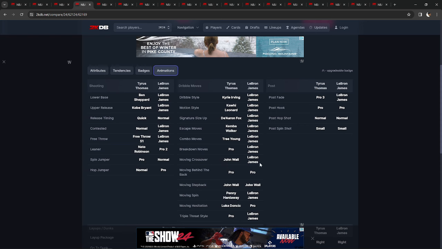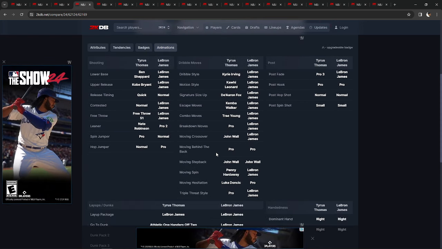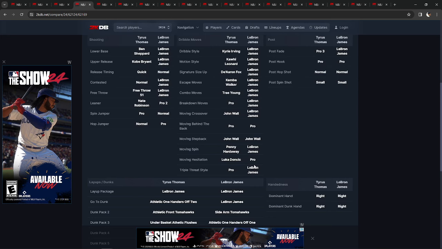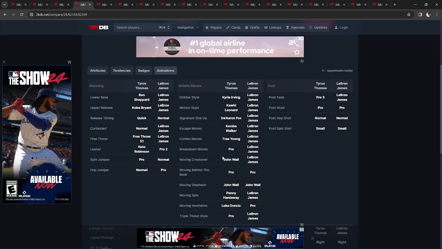John Wall moving crossover, top 3 in the game at worst. Moving behind the back pro is pretty good. John Wall step back, best in the game. Penny moving spin, most people call that the best in the game. And Luka moving hesitation, not the best in the game, but you can work with Luka's animations.